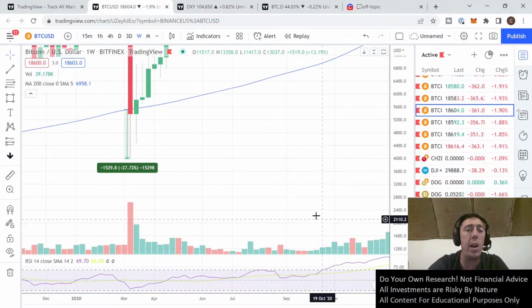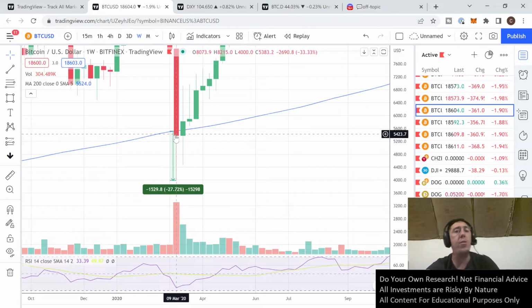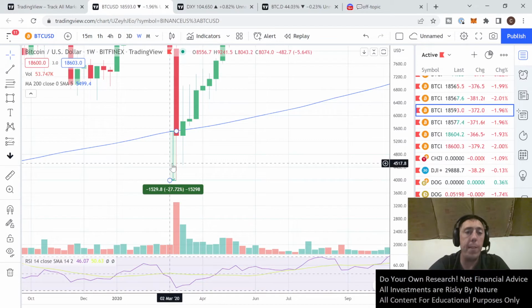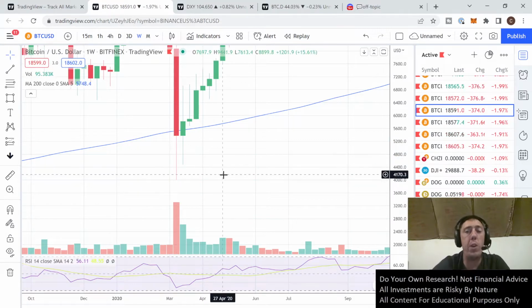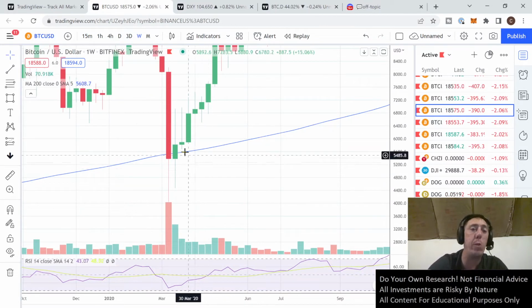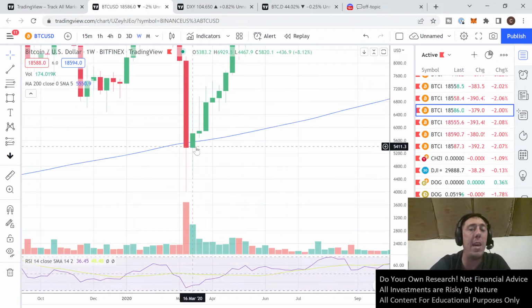Now, this is really interesting to see. It came down here. We actually closed underneath it, but we recovered it the very next week. So anyone who says if we lose it this week, if we don't close it by tomorrow evening, then the whole market's screwed. Not necessarily, because back during the COVID crash we did close beneath it, but the very next week we were able to get back above it. So it does not necessarily mean the market's done if we do not reclaim it by tomorrow.